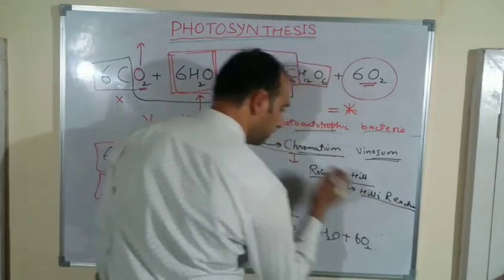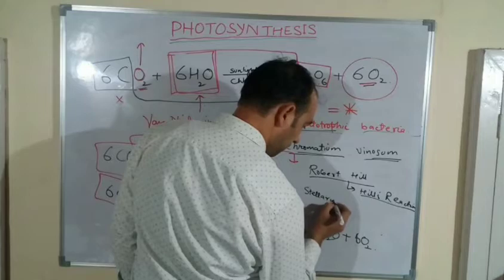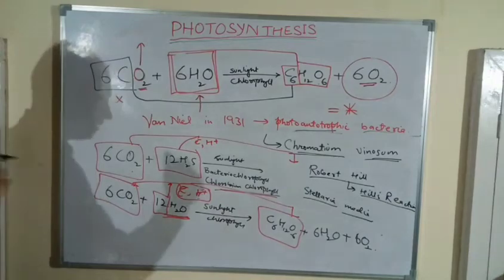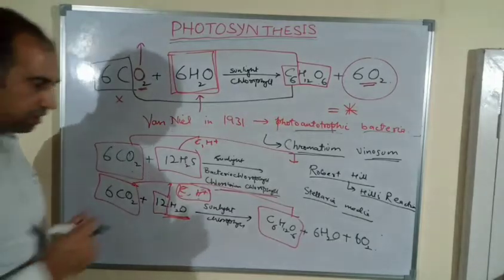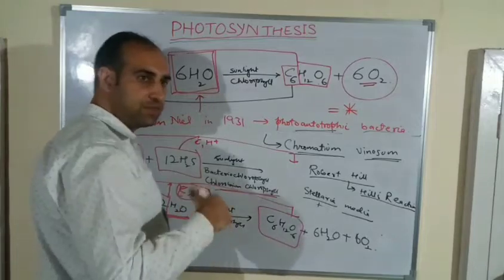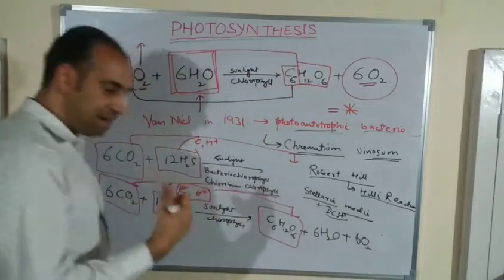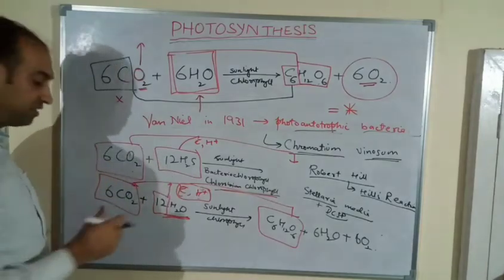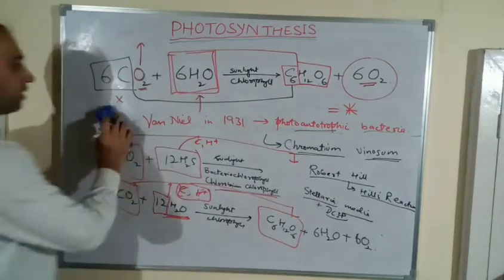He used a green plant, Stellaria media. They synthesize organic food using carbon dioxide and water, and also liberate oxygen, but he used the oxidizing agent ferric chloride or DCIP. In another experiment which gave clear-cut evidence that the oxygen released during photosynthesis comes from the water, there were 3 scientists who proved that.